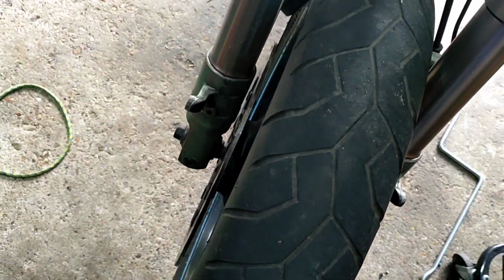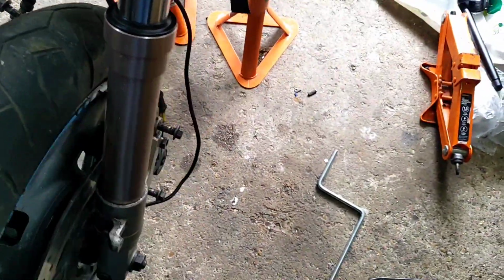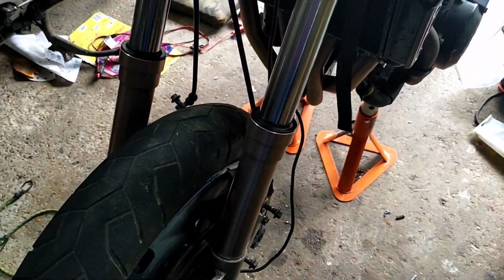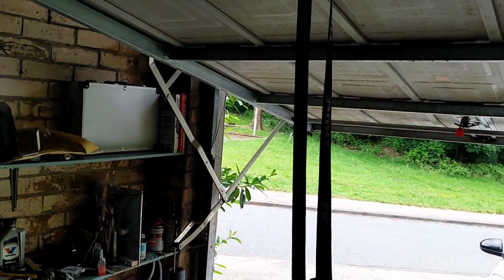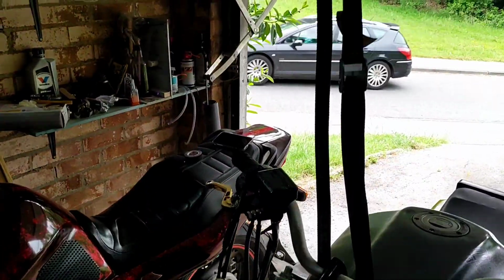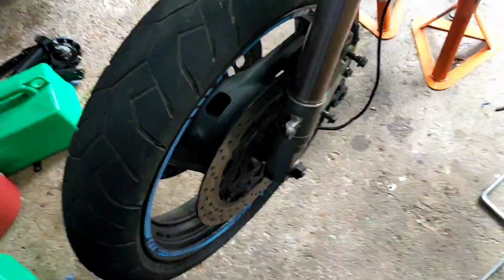Right, issue number one of probably many, the brake lines aren't long enough to drop it any further, so I'm just whipping the calipers off. It's nice and simple. I apologise if the light isn't great, but the only way I could think of doing this was to suspend it from the ceiling. That's where my beam is, so I'm a bit further back in the garage than I would like, and the light's not great.